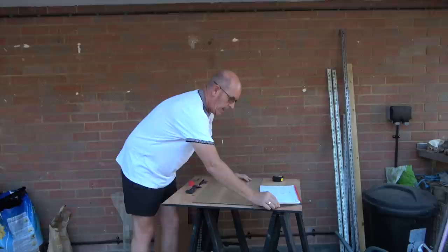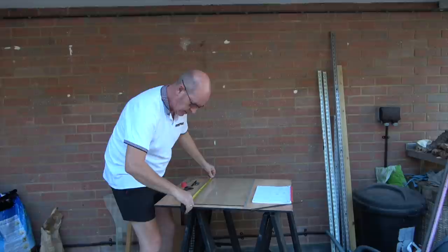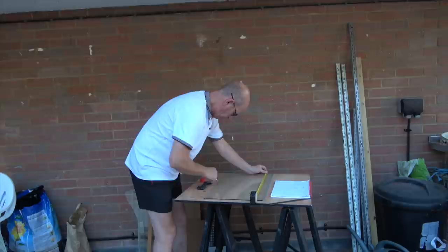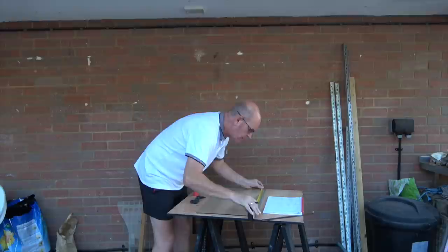Now then, all we need to do now is cut this one in half. So we'll check our measurement. 56. That's good, 56. Half of 56, camera lady? 28. Oh, she speaks. Right, 28. There we go.